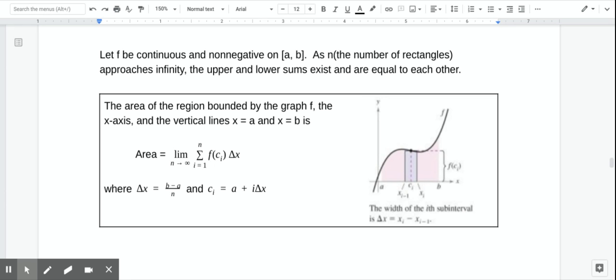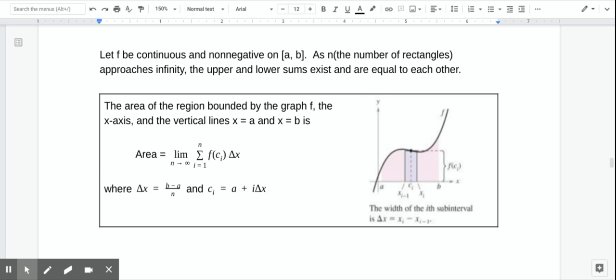So we saw in the last problem that we can do an upper and a lower sum, but that's a lot of work to do two different ones. And in the last video, I only did half of the problem for you. So what we would really like to do is just do one sum for all of them. And basically what happens is instead of doing n rectangles, we want to do an infinite number of rectangles.